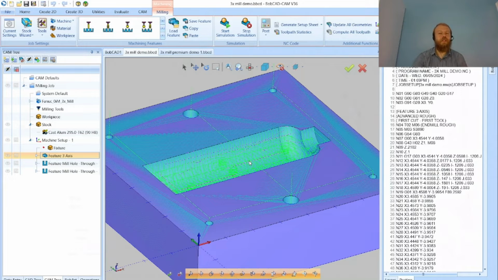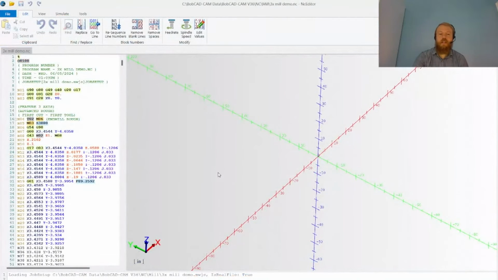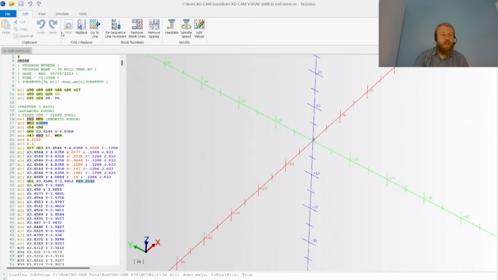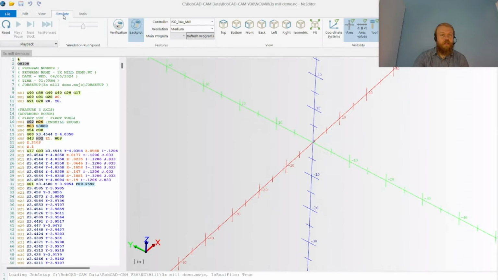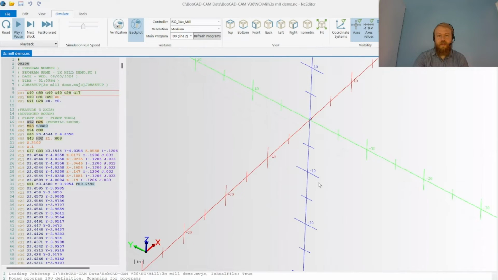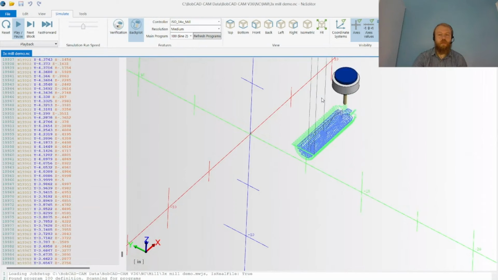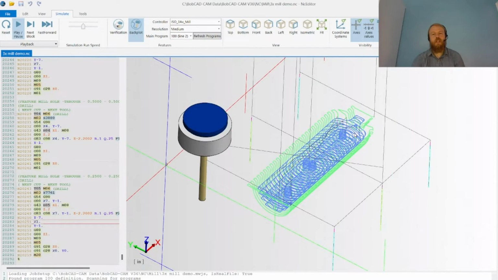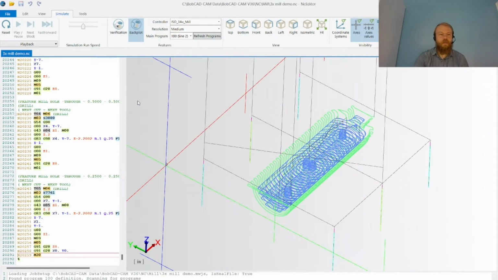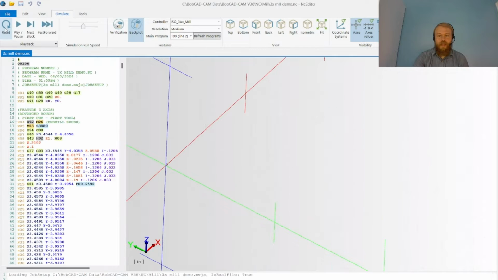So that's the biggest difference between the simulation in our BobCAD version versus our NC editor, which will actually read the G-code line by line under Simulate, under Backplot, and playing the backplot again. Then we'll backplot the verification option, which will be our simulation in NC editor. So I'll hit reset.